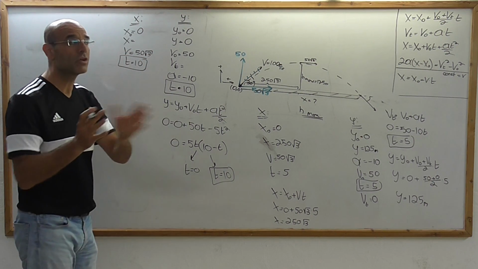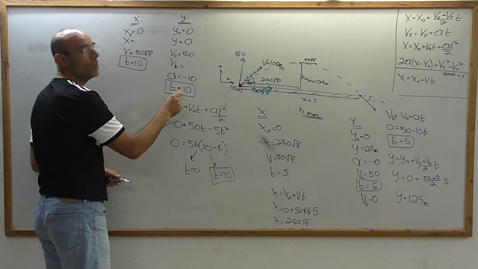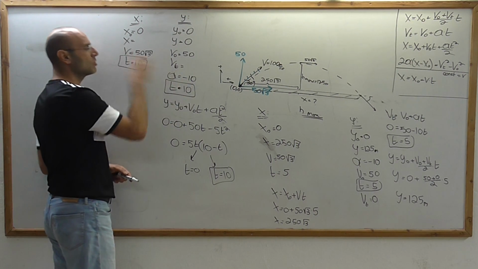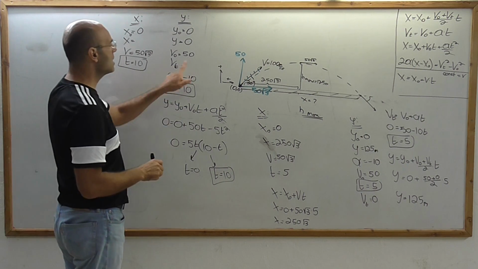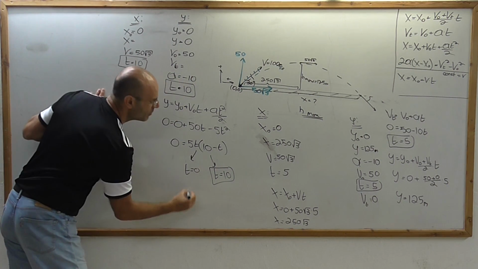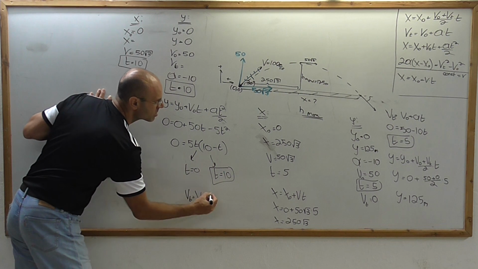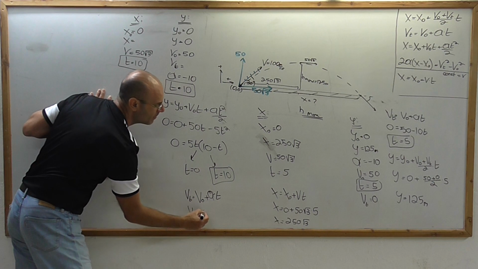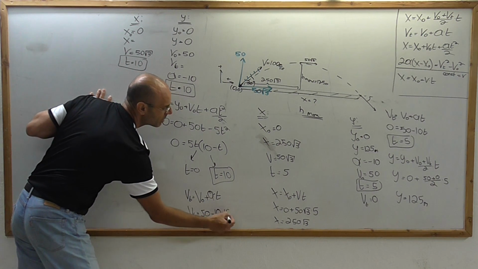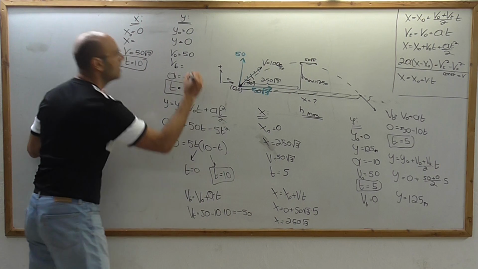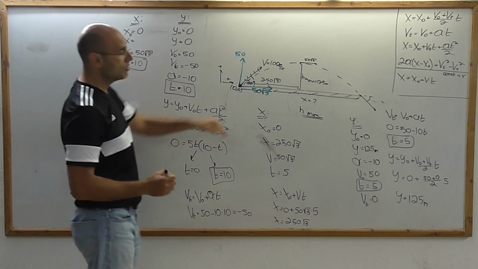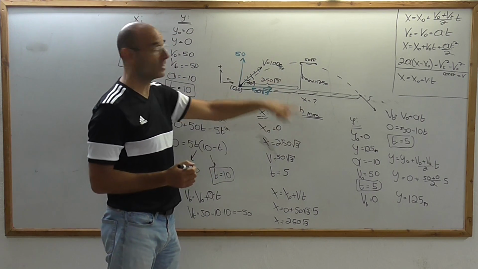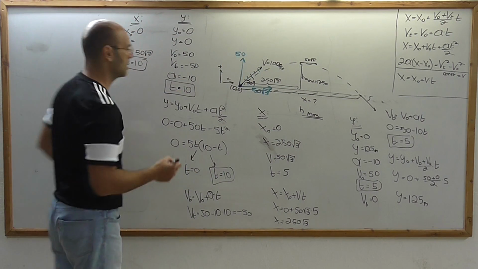And this is the method to work with these problems. When you find t in the y-axis, place it in the x-axis also, because this is what combines these two axes. Okay, let's find now the v final. V final equals v0 plus at. V final equals 50 minus 10 multiplied by 10, which is minus 50. Minus 50 is good because it shows us that this is this direction and it's 50, exactly the same as it was in the beginning.